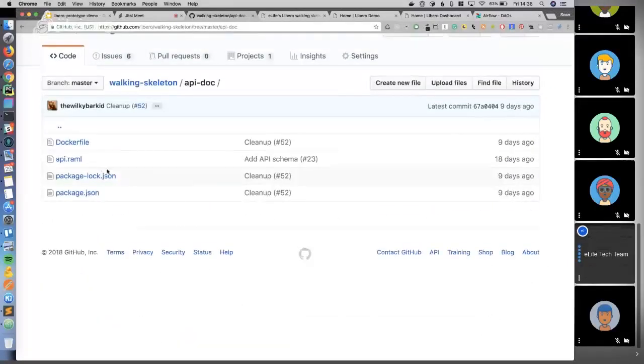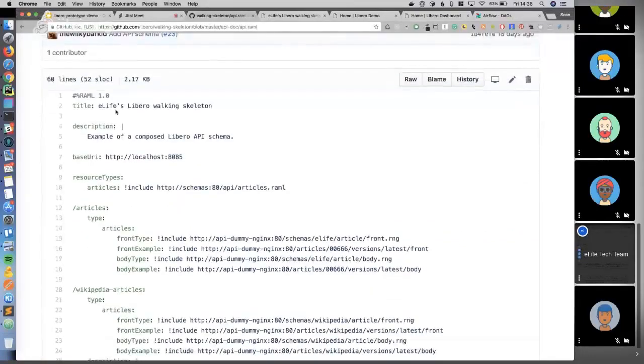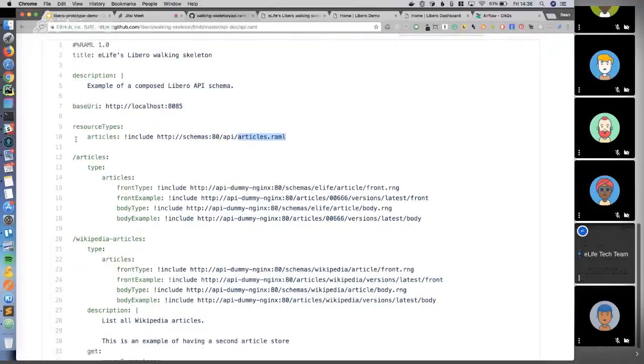So we have an example in here called API doc, which is an example of a publisher's API schema based on all that. Inside here, we have a file called api.raml. That is just a made-up example of a Libero-based eLife API. All this actually does is fetch the article store contract twice and include it with slightly different things.